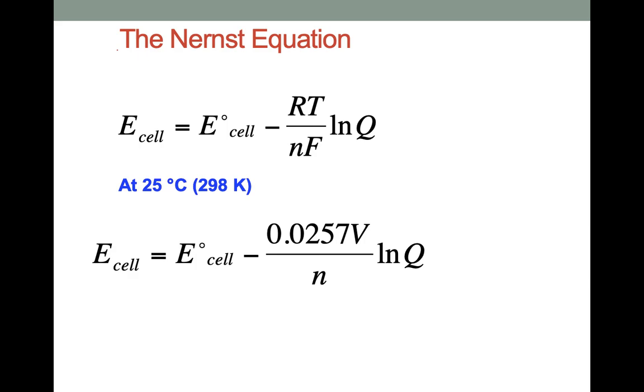So here is our equation. If we know R and T at 298, we can figure out that constant, and we could put in Faraday's constant, and we kind of reduce this Nernst equation into something a little bit more manageable, so that all we have to do is either put in Q or E cell or the E naught, and you would be able to figure out the cell potential or Q. And so we're using Q here instead of K because it's not at equilibrium.